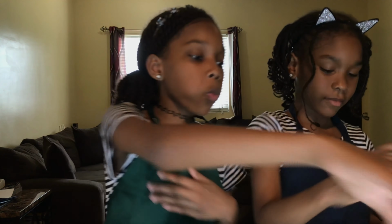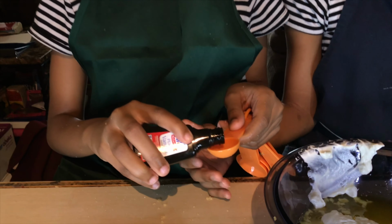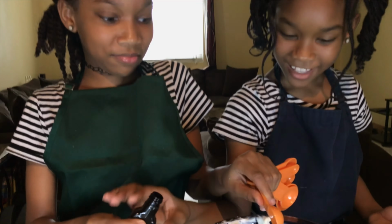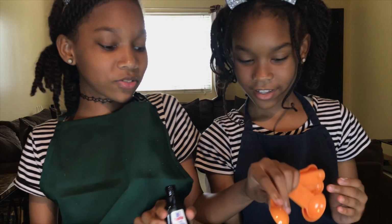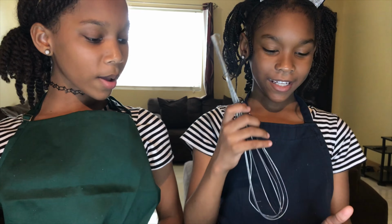Next is 1 teaspoon of vanilla extract. Go over it. Oh, please. Yeah, too much, and I don't think this is a teaspoon. Yes, it says a teaspoon. Now we're going to mix.